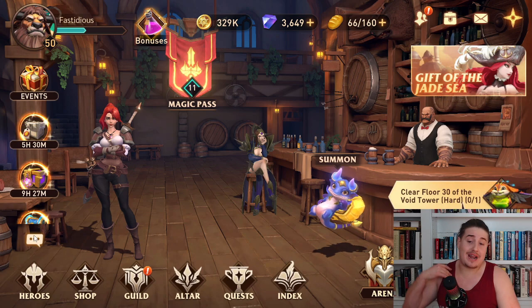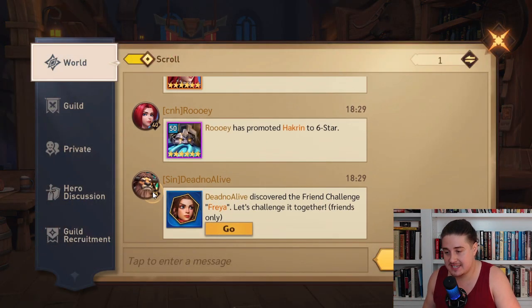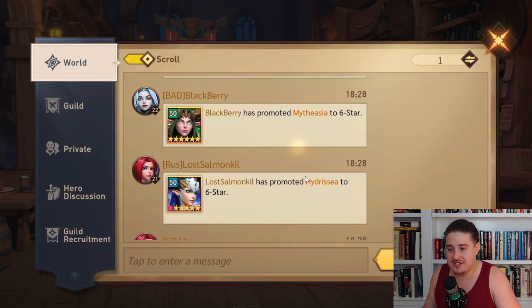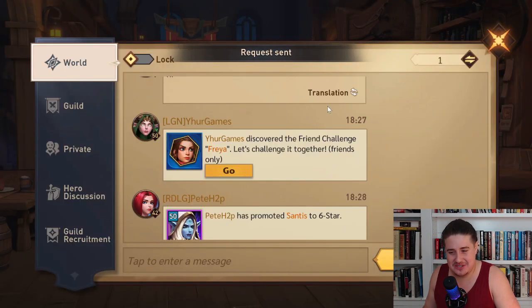And the second one, the one that I'm still doing all the time, is finding friend challenges. Look, someone else just found Freya. Look at this guy. See that? I reduced the clutter, and now it's just promotions and hero challenges. Or friend challenges. Look at this. This one here, I think I added this one again, but let's do it again, just to be safe.